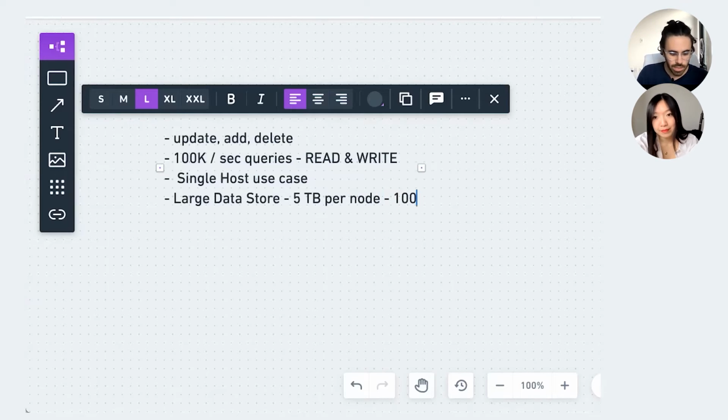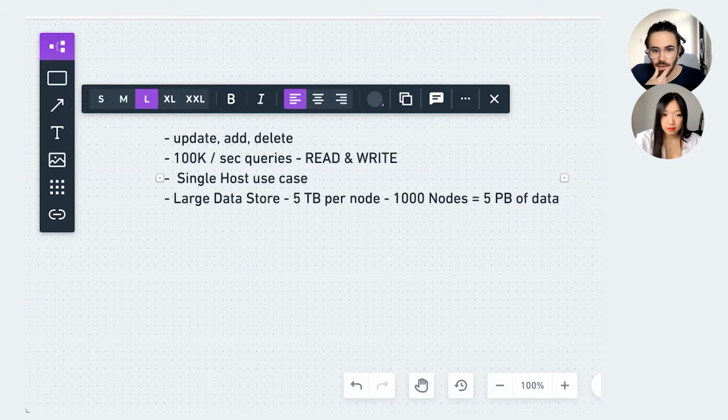That gives us a total of something like 5 petabytes of data. And we could always increase that if we want to add additional hosts or expand our data set. Hopefully that has enough capacity for what we want to be able to store.